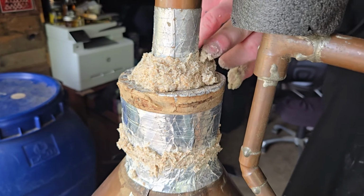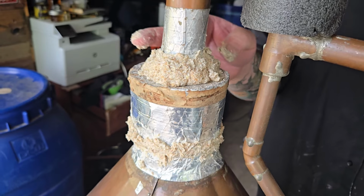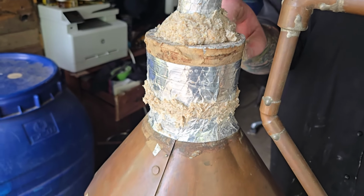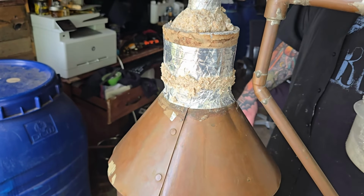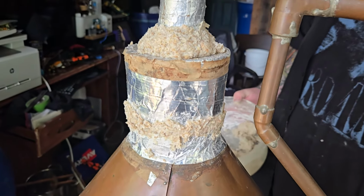Throw some of them on a pan and bake them. Put a little molasses and butter on them, dude. Yeah. We'll try that. If we need more, we'll add it. You'll know if you need more, you'll see steam.